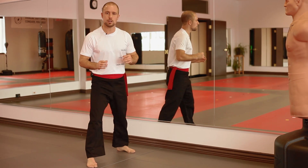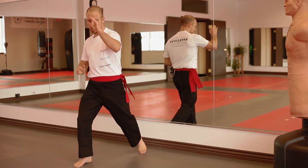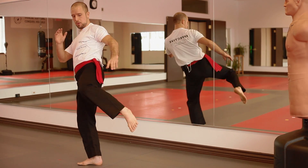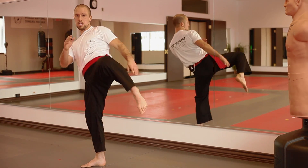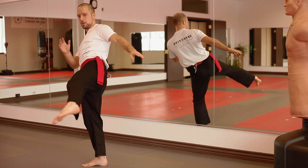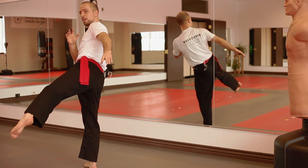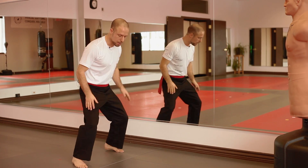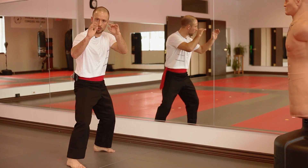Creating distance. And you've got your roundhouse kick coming from the side. I'm going to step out, create momentum with my hands, turn my hips, push off the ground with my back leg, pop my hips into the movement. Lead with my knee once again — your knee points to where you want to hit. So if you hit low, knee low; if you want to hit high, knee high. Follow through the movement. Throw your hand back at the point of impact to create a counterweight and add momentum. Once you're here you can't see the target anymore — you're going to pivot around, bring your foot to the ground, pivot around quickly so you can get your eyes right back on target. Legs supple so you can stop your rotation and have good stability. Here, here, and recover — nice and stable.